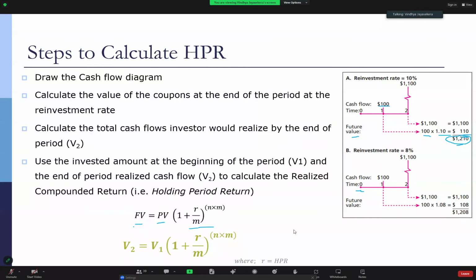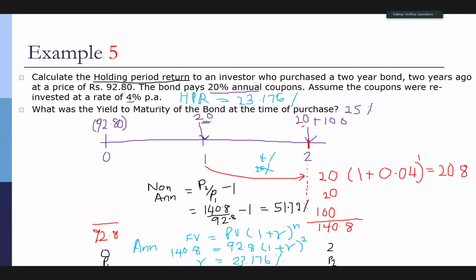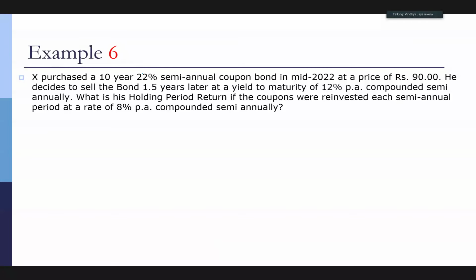To calculate R, use that to calculate R. And remember, you had to calculate R based on the number of periods. Now, here we didn't make any adjustments because this is annual compounding. But you would have to make an adjustment to R once you have semi-annual compounding, quarterly compounding, monthly compounding. You'll have to make an adjustment, right? Let's try this example.